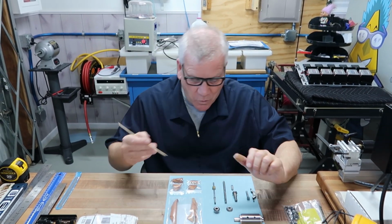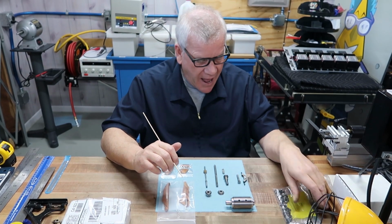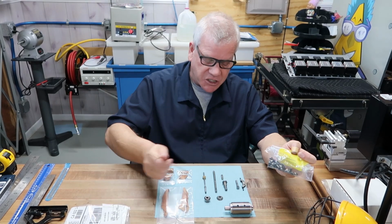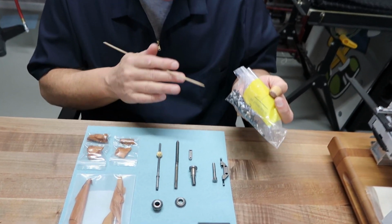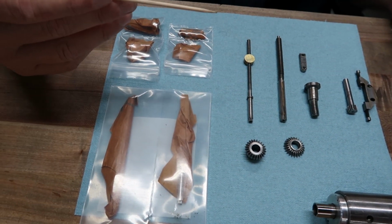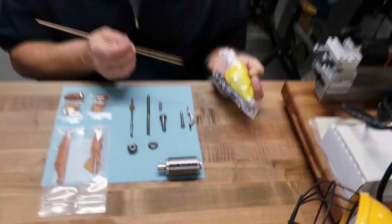Well, what had happened was a couple of videos ago, a little while back, I held up a bag of parts for the Levin, and we were down to the Levin. That's what's in front of me here, by the way, these Levin parts. I held up a bag that had all this in it, and this is what ended up happening. Now that we're done with the Levin and the new parts came in, part of them were already here, so we've already reinstalled them.